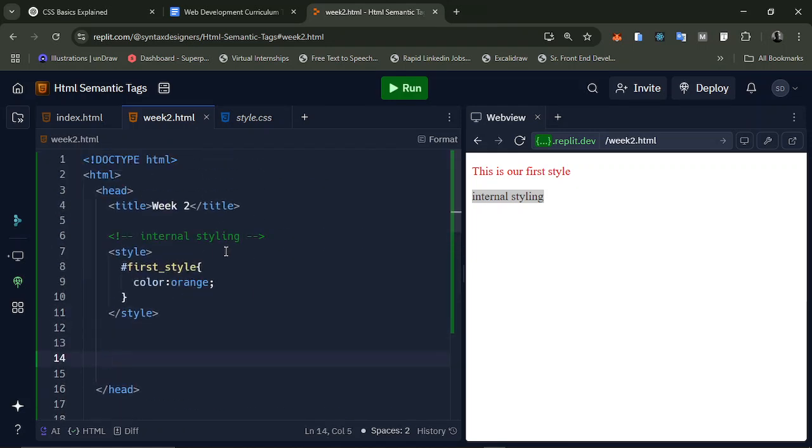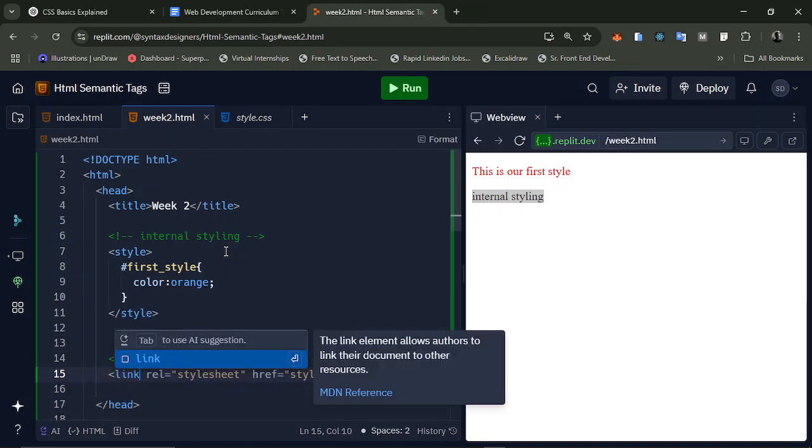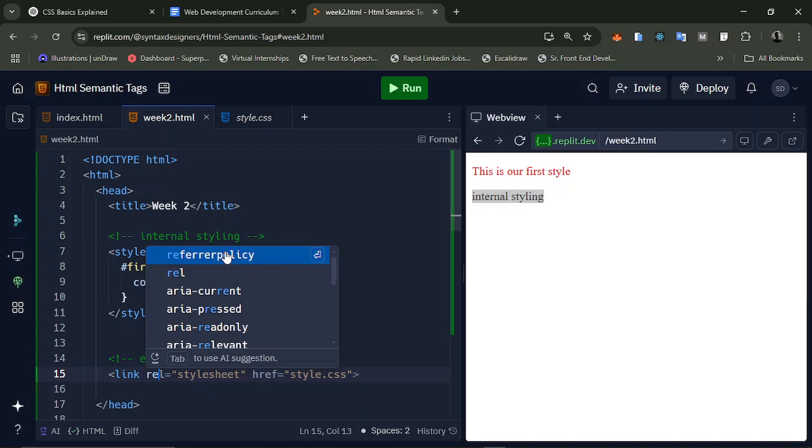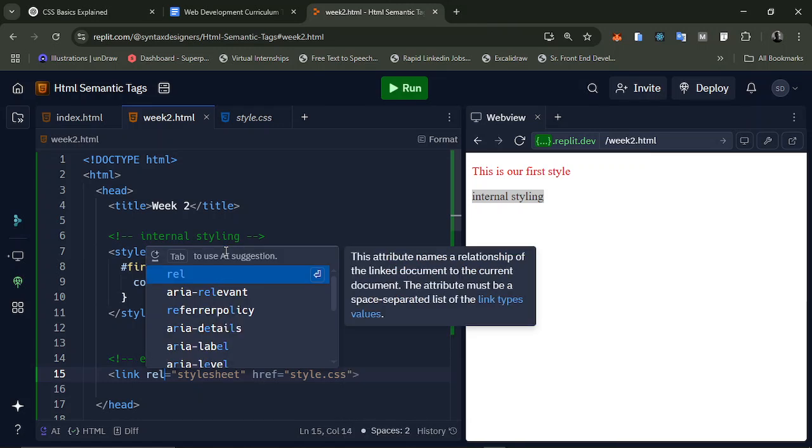Now the external, so we're going to do external styling here. For us to be able to do external styling, all we have to do is use the link tag.